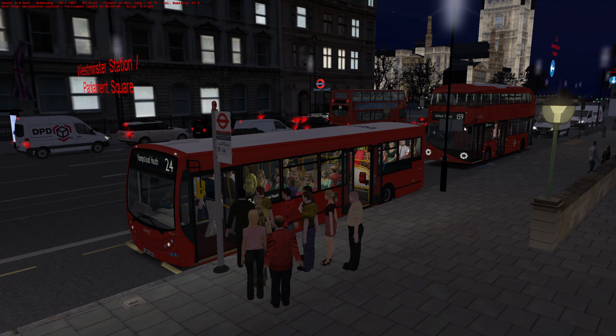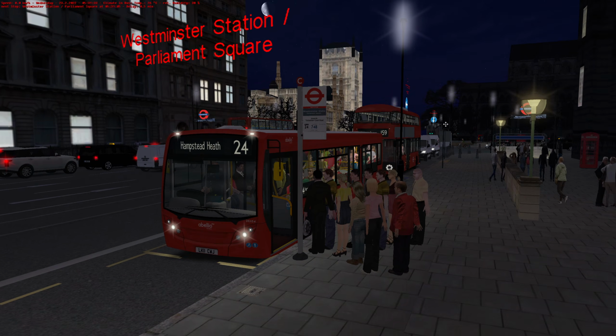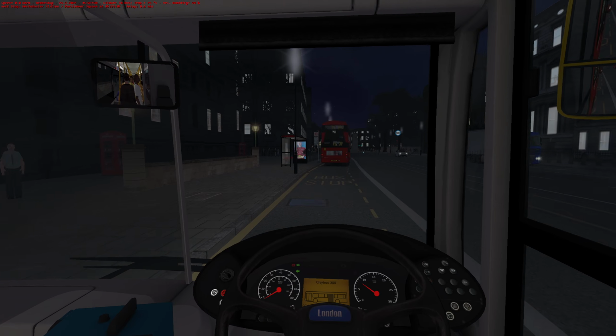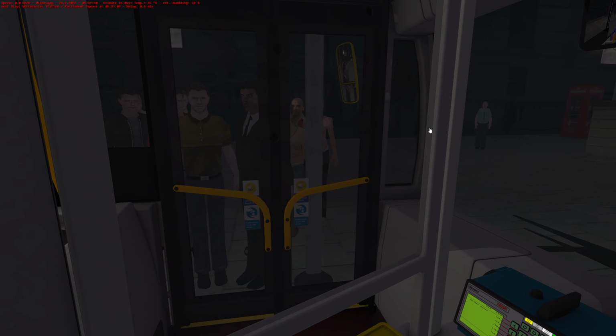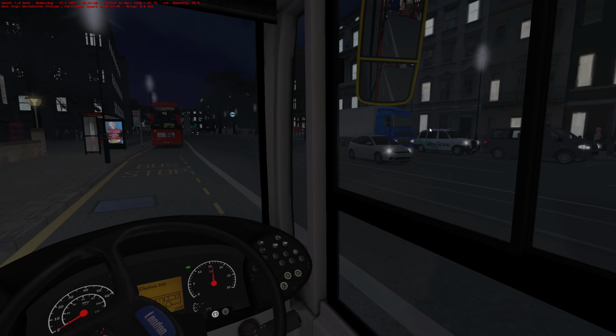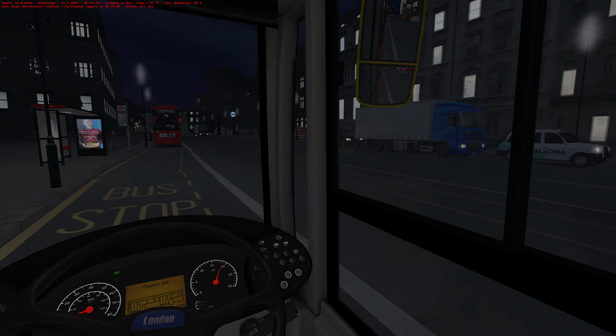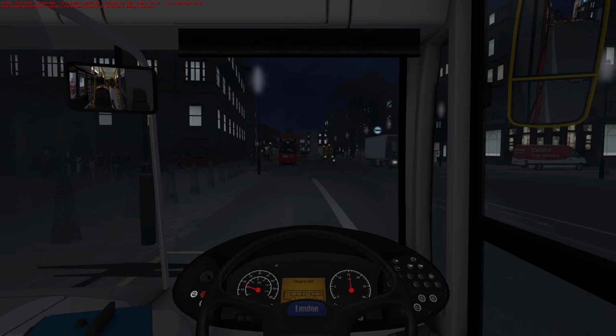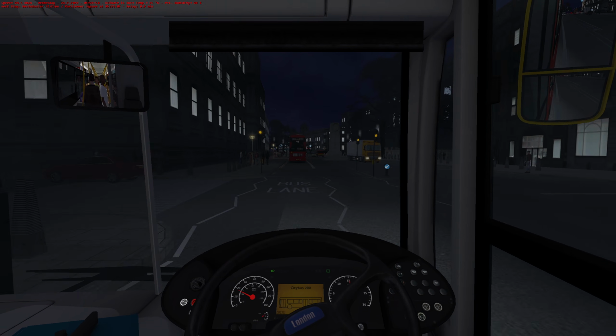Oh, 159, we can drive that as well, can't we? I think we're full, guys. Sorry. Maybe those lot are going for the 159. Oh, that's not too bad, is it? Bye. Sorry. Do we have a bus full blind? I know a lot of operators did have bus full through COVID.